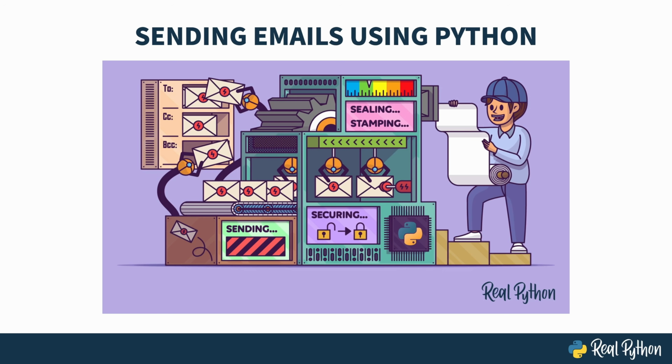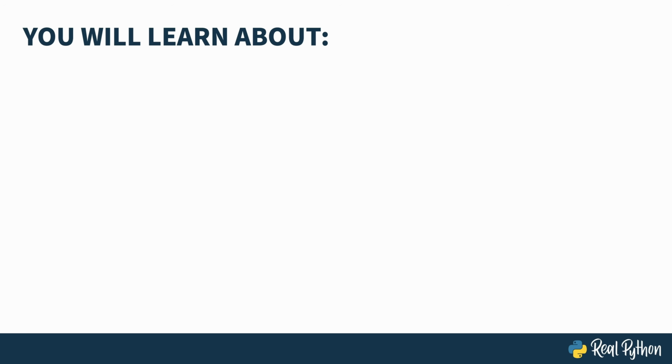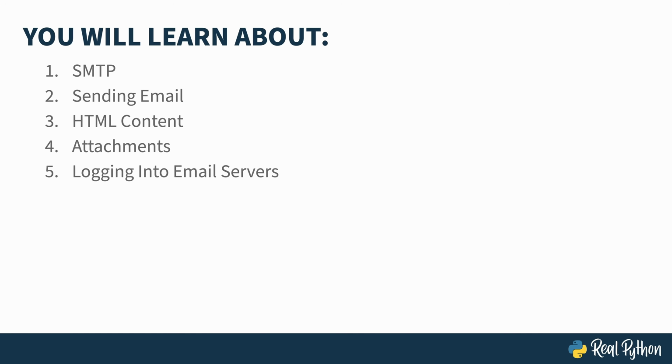The title says it all, folks. This course is about sending email from a Python program. In it, you'll learn about SMTP, which is how you talk to a mail server, how to send an email, of course, adding HTML content to your email, along with attachments, and finally, how to connect to real-world servers that require you to log in before sending something.